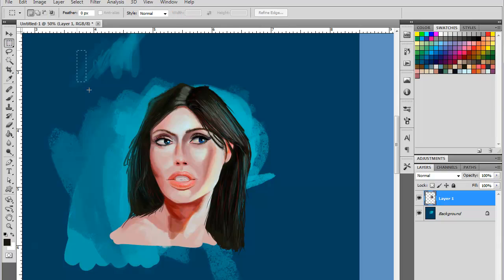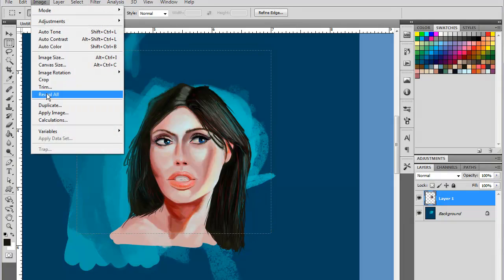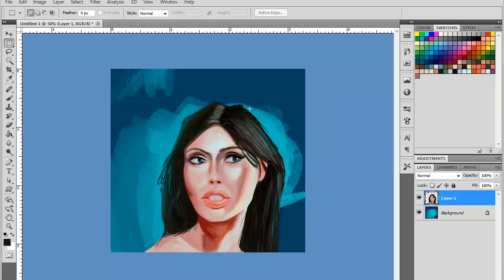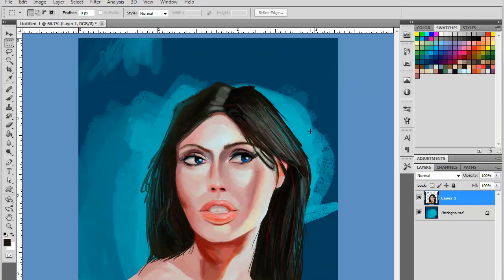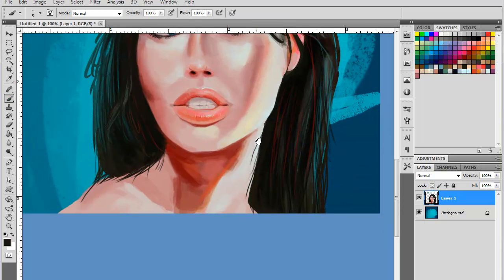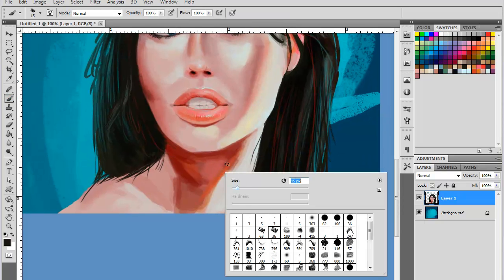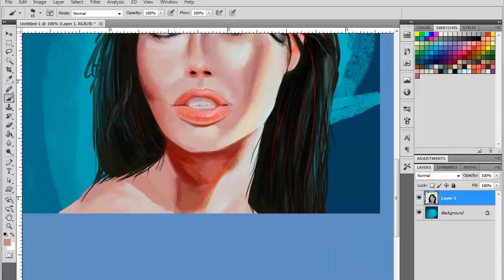And at this stage, you decide where do you want to cut off the image? What do you want to see? How do you want it to be? How do you want it to fit inside all together? And I don't know, I might want to show more of her body, but for the sake of this demo, I'm just going to cut it off there. For the sake of time, mainly, if I don't have to work so much more stuff here. A lot of them I keep really kind of unfinished because, again, I like that look.